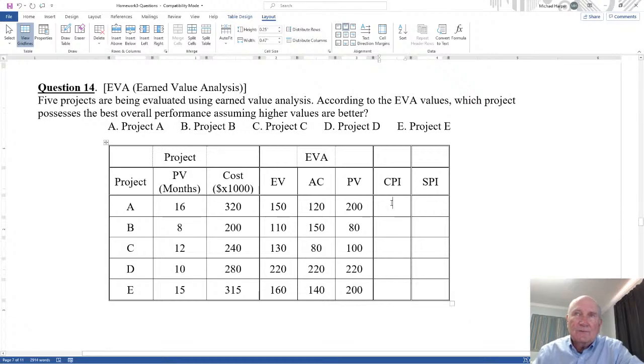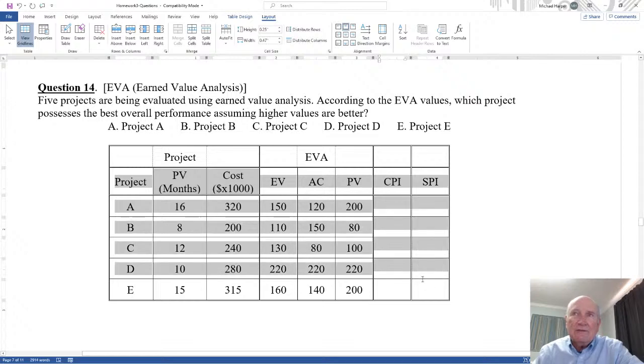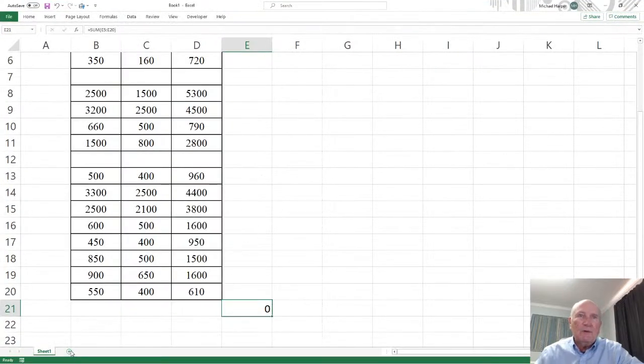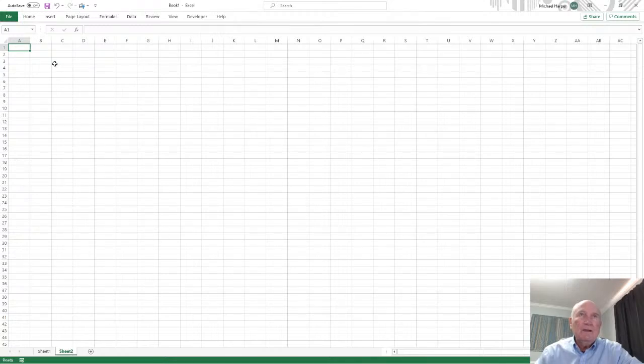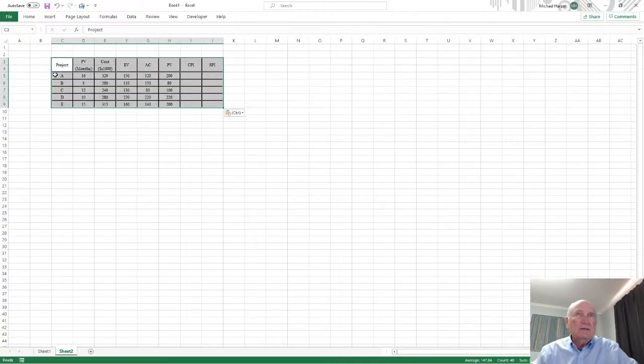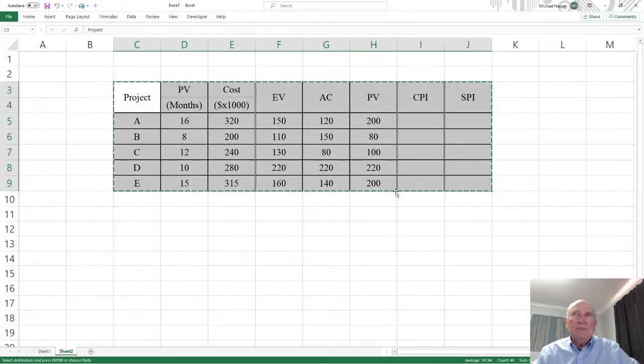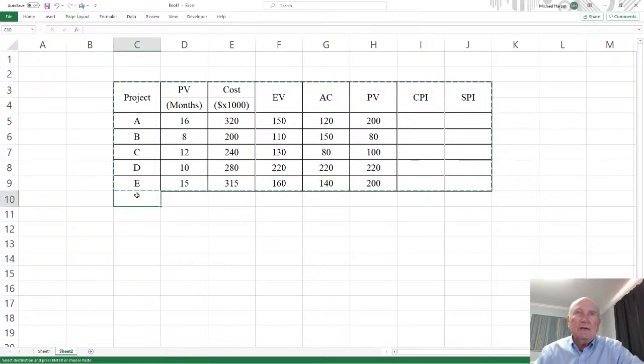Okay, and so basically you're calculating these things out. That's all you're doing. Okay, and so again, you can take these, Control C, bring our Excel spreadsheet back if you want to use Excel. I think it's a good thing to do. Open another sheet. Come down here and paste. Make sure it's numerical. Make this thing bigger. And so basically, let me put an F in there. Again, I don't want to steal your thunder. Let's have a number that's not there, 20. And let's have a number that's not there. Let's say 400.